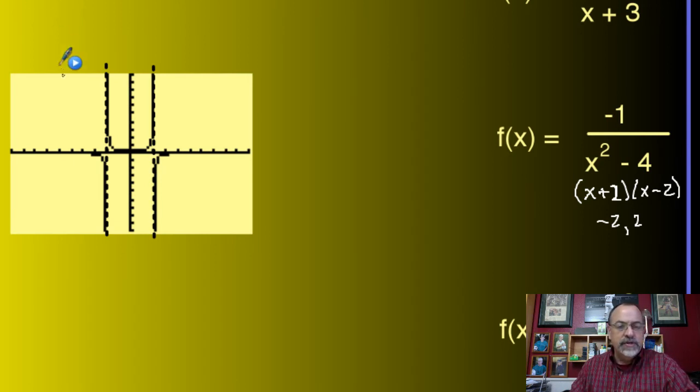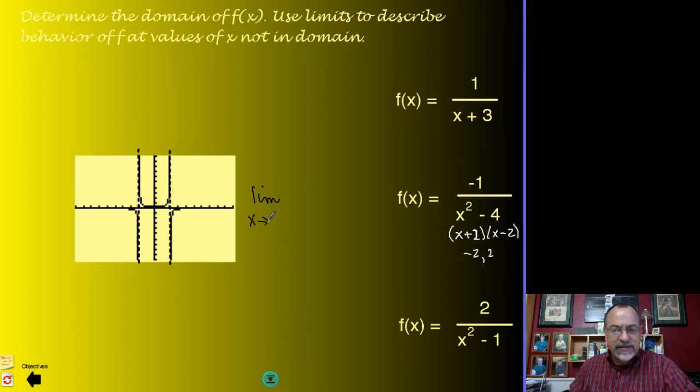So now I have to use limit notation to describe each one separately. I have to approach -2 from the left and the right, and I have to approach +2 from the left and the right to write the limit notation. So the limit as x approaches -2 from the left is, coming from the left, the y values are going down towards -infinity. And then the limit as I approach -2 from the right: as I go towards -2 from the right, the y values are going up towards positive infinity. So this is limit notation describing the asymptote at x equals -2.